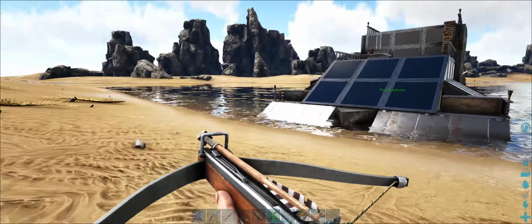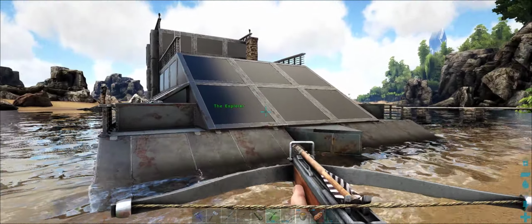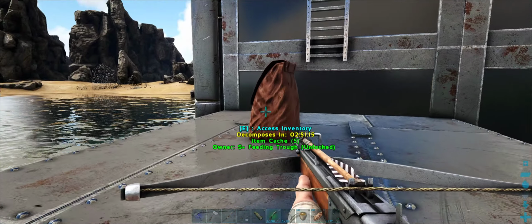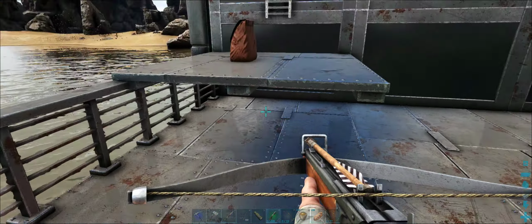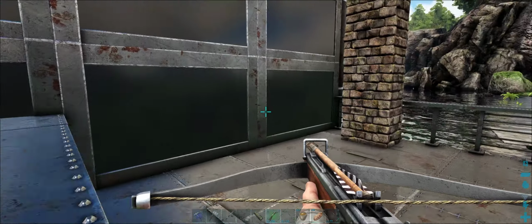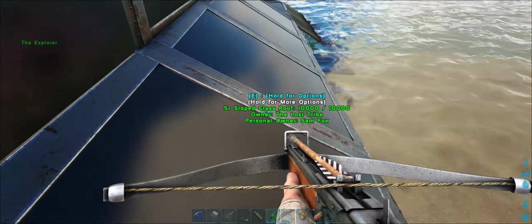Anyway guys, I haven't even tried putting it in, because I'm going to use this to go back to the island to get more stuff. Oh, what's that? Oh shit, what did he break? Oh, he broke the trough. I had a food trough there. I wonder what else he's broke. Did he break something inside?